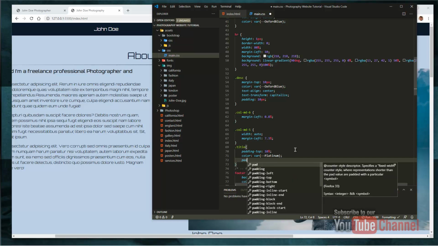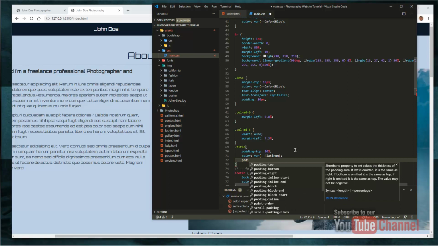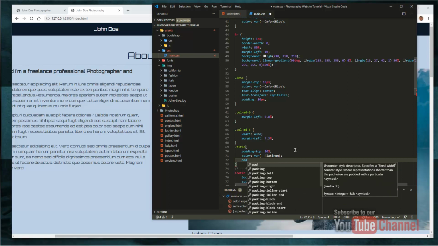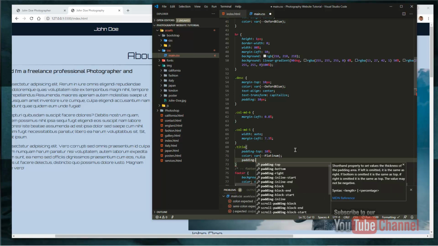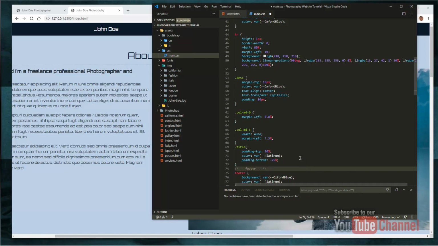Padding bottom of -25%. Okay. Let's see what happens.